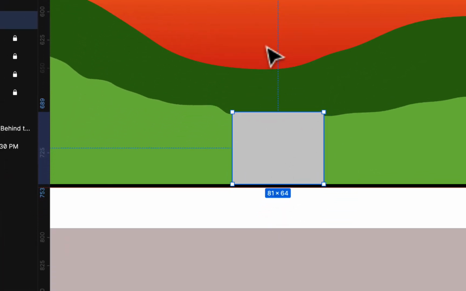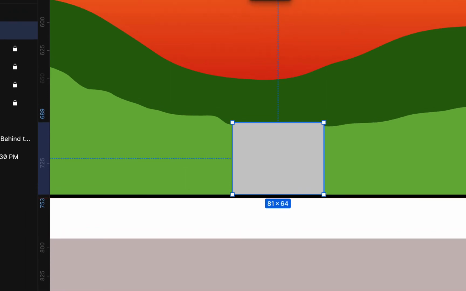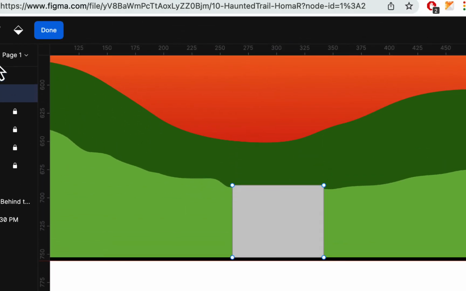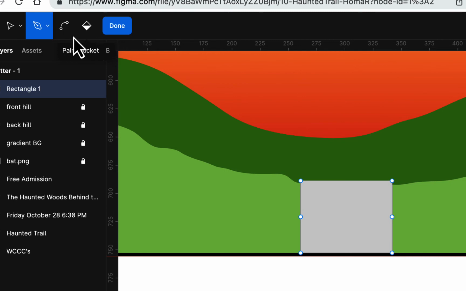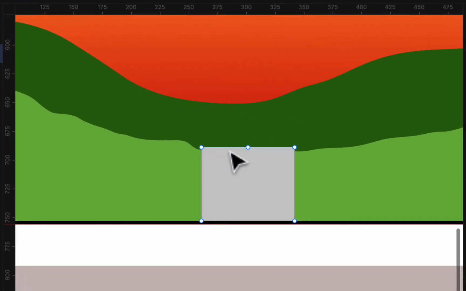I'll go in here to edit and add an anchor point. I'll add one here, right on the side, and hit escape because I don't want this connected. So hit escape. Now go here and add one here. There you have the two anchor points. I'll hit escape again. Now I'll go back to my arrow and move this in, like we did before, to get that triangle shape.